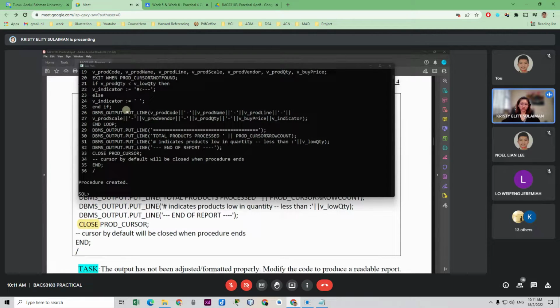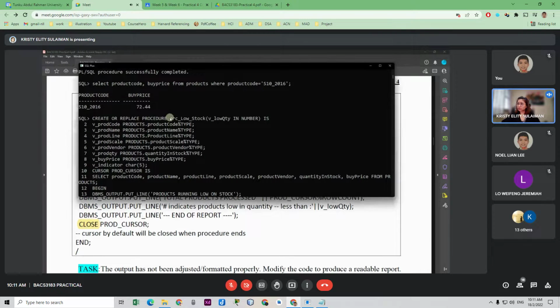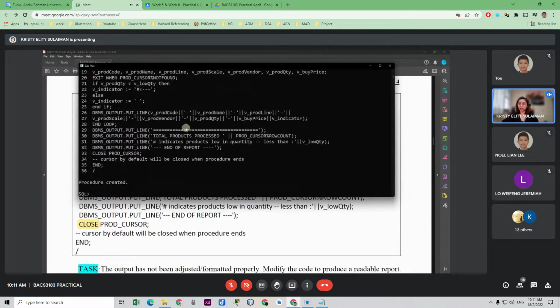So execute price low stock. We will key in any quantity that you want to check against the quantity that we have in the table. So execute price low stock quantity, and then maybe try 1000.